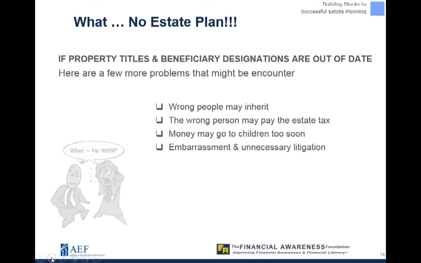If you have an ex listed as the beneficiary of your life insurance and your retirement plans, and you get remarried, and you update your will and leave everything to your new spouse, but you don't change the beneficiary statements, and you pass away the next day after signing the will, guess who gets the insurance and retirement plans? Well, one way to say that is that the beneficiary designation of an asset trumps the will. So when I hear people talk about doing an estate plan, doing a will, often that ignores three quarters of my client's assets, because that 75% is passing by beneficiary designation, and it's irrelevant what the will says.